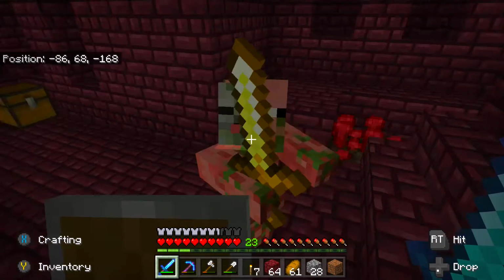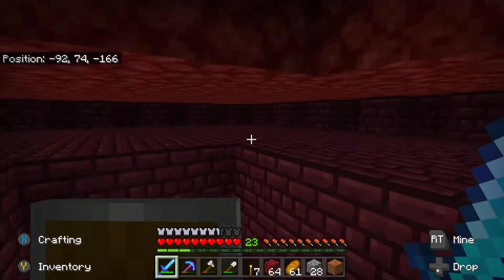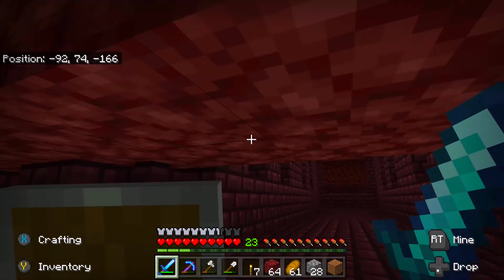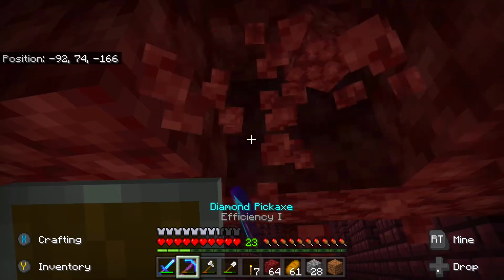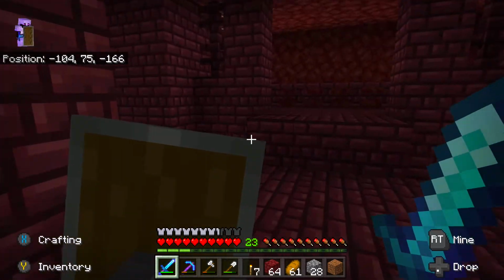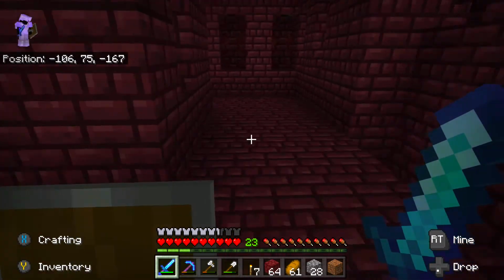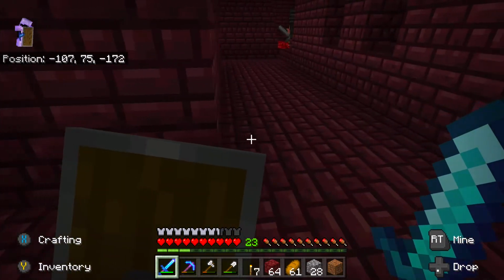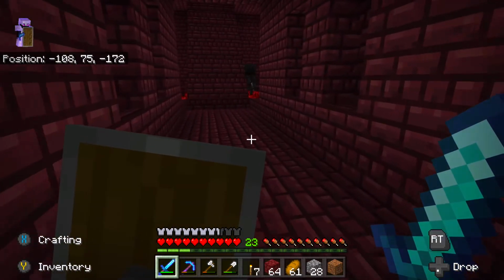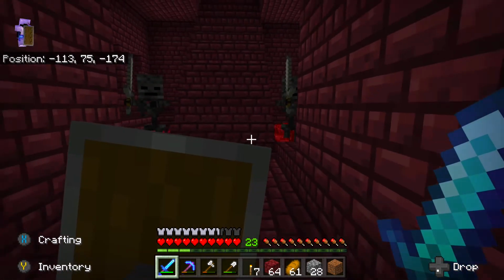Okay, no one that direction. Is there anyone up here? No? Okay, that's good. Now let's go here. Anyone here? Knock, knock. Oh, there's no loot chest. Oh my goodness. Oh, wither skeleton. No, no, no! Okay, we're just gonna have to get rid of you guys.